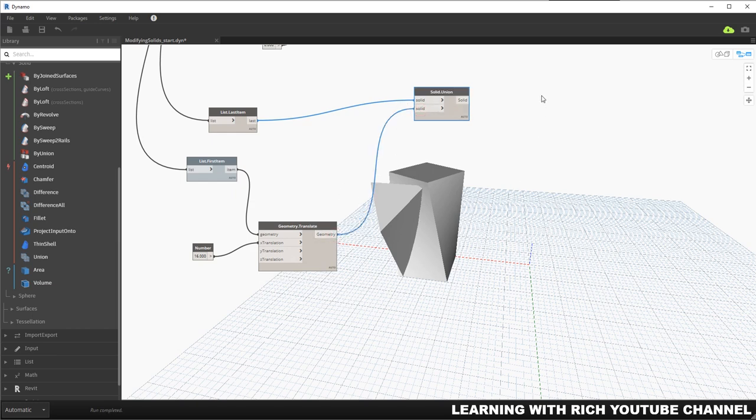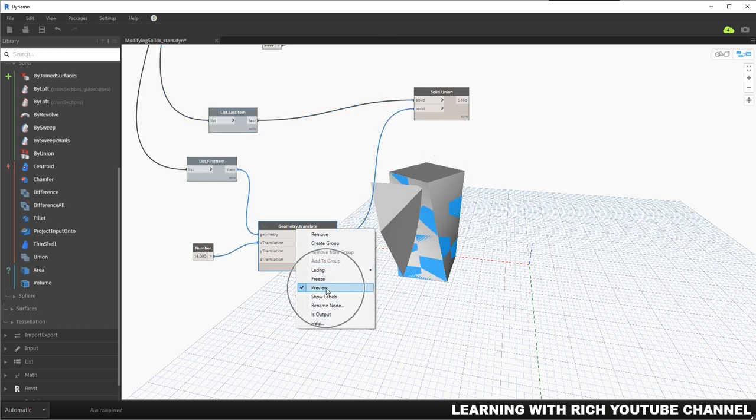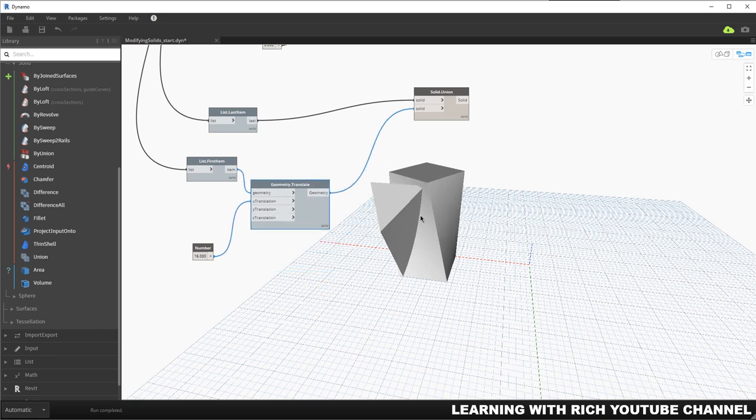There you go. If you hover your pointer here, you will now see that you only have one solid here. It actually works. All you have to do is hide the last item here, uncheck the preview, and uncheck the translated model here. Then you will see this single object here. There you go. Right?